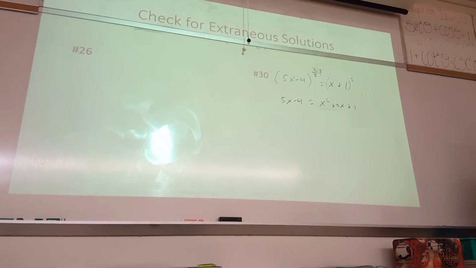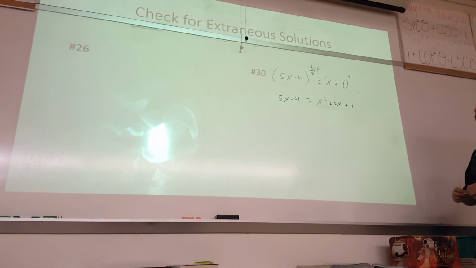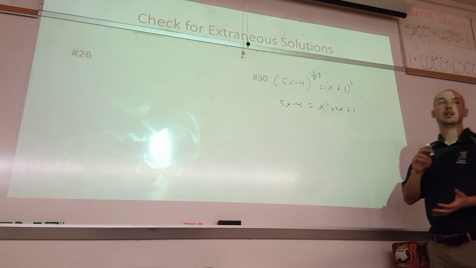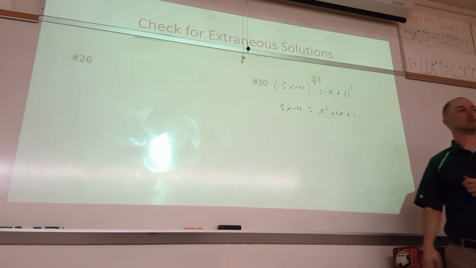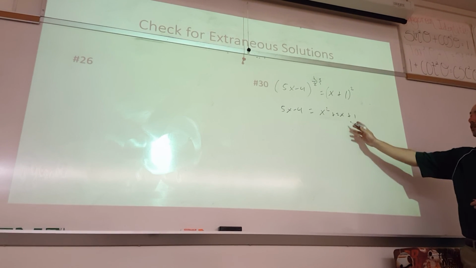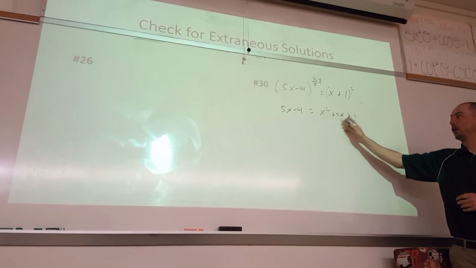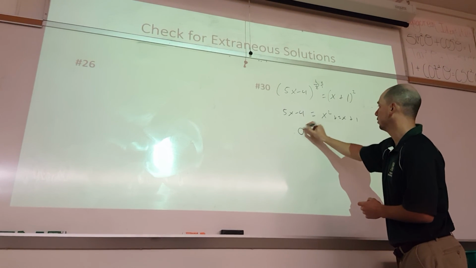Remember, you got to be thinking about when you're using absolute value and when not, just guessing. You only use an absolute value if you take an even root. We squared both sides. We didn't take the square root. We squared, no absolute value. Just like the last problem, x squared, x to the first, got to factor. So let's subtract 5x, add 4.